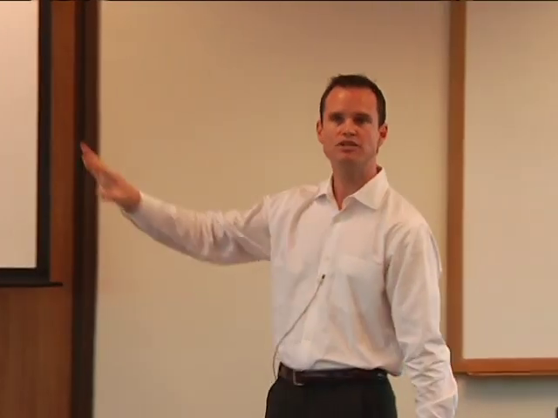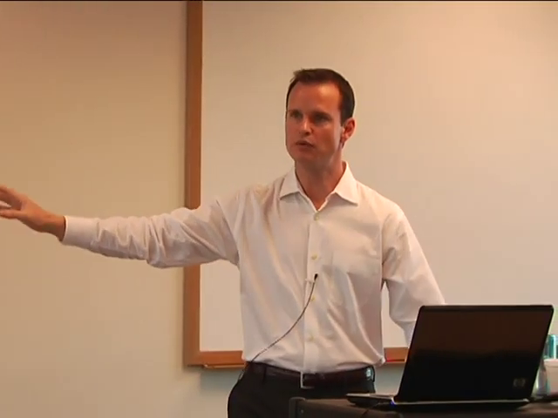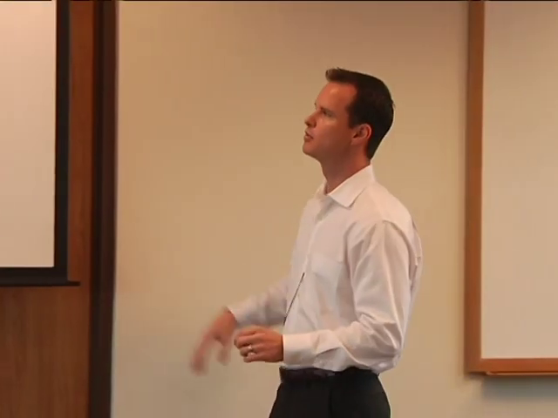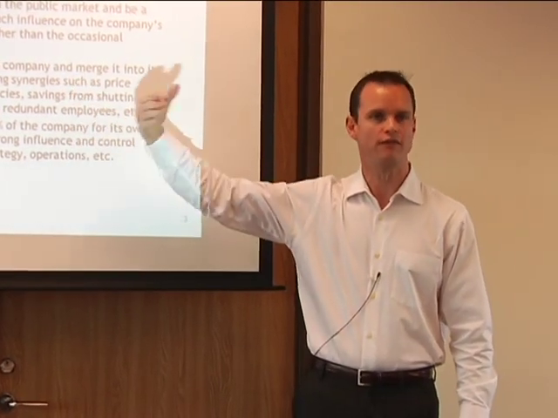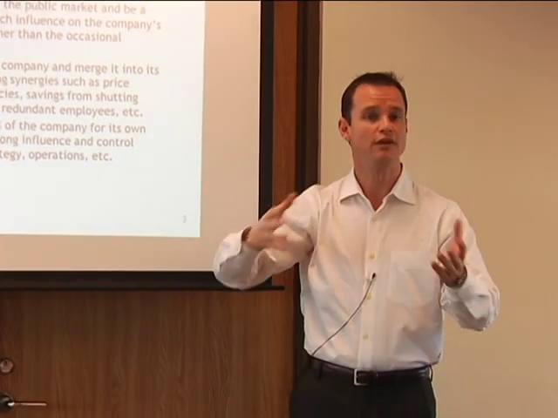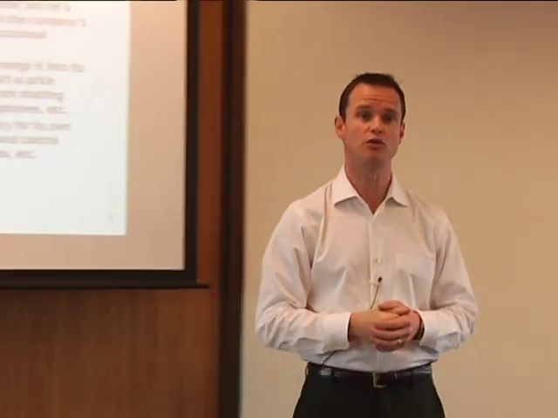Which of these 3 buyers do you think would be willing to pay the most for Company A? Buyer number 2, the strategic buyer. Why would that be? First of all, what happens typically when a buyer comes in and wants to buy 100% of some company? What do they need to offer them over and above? Premium? They usually have to offer something that's known as a control premium.